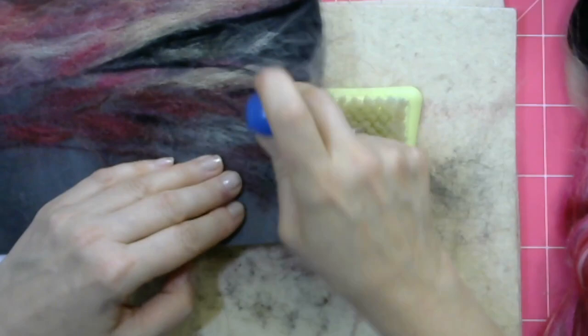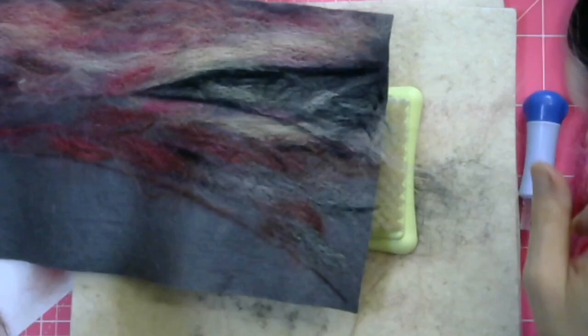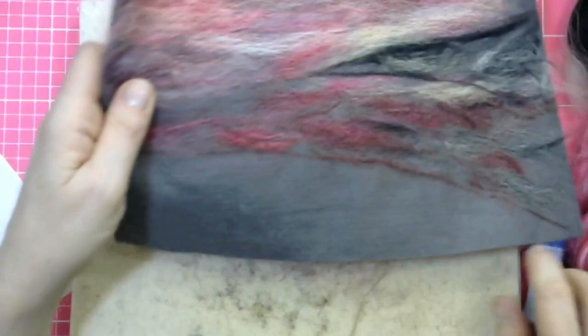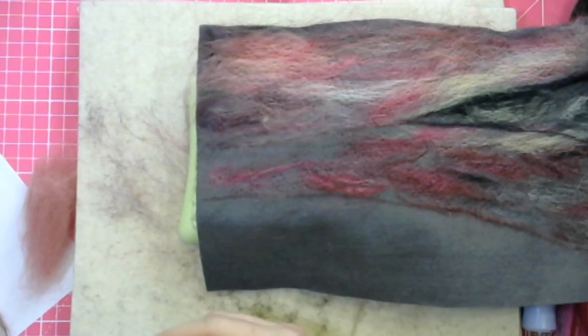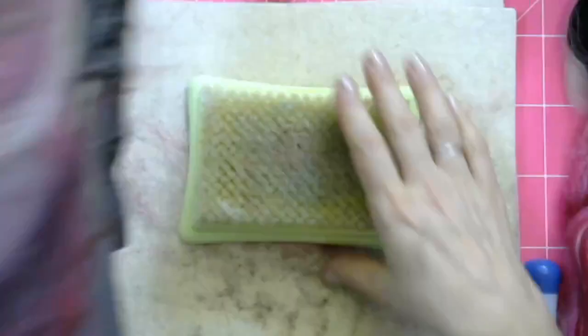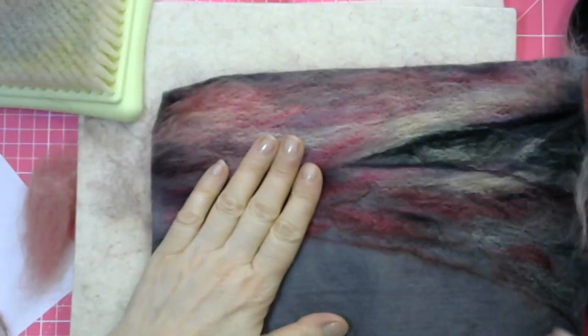I love these viscose wool felt sheets. They are unbeatable. I won't mention any names, but I have recently had to go, forced, because I needed it there and then in a certain color. I had to go to one of the bigger stores that sell craft materials, and I had to buy some felt there. Oh, it's so horrible. I actually put it in the bin. I really did. It was the worst felt. I wouldn't use it to save my life.